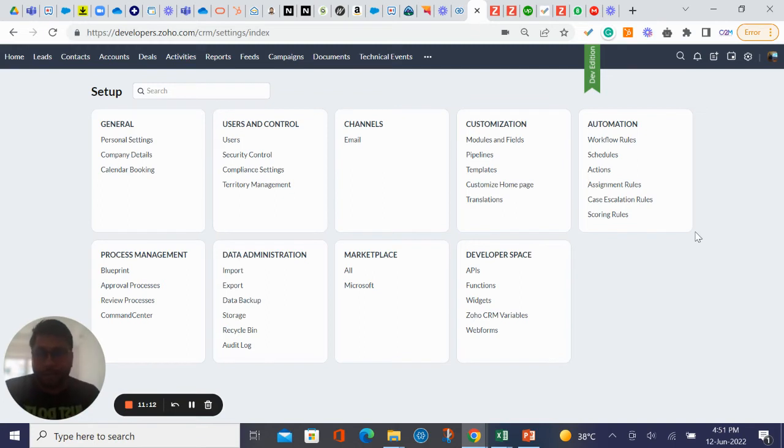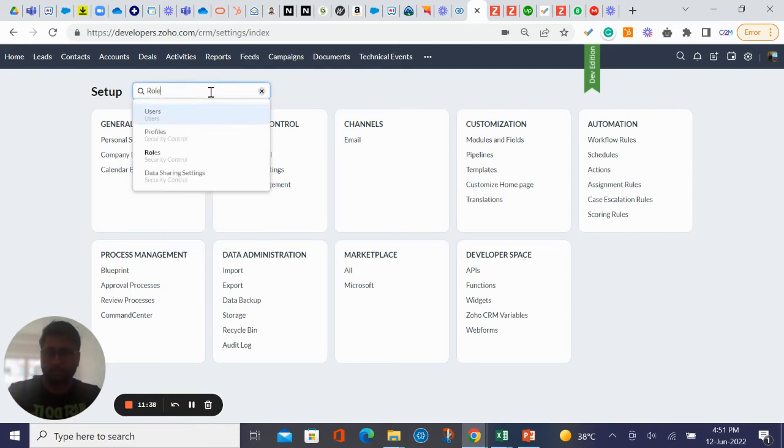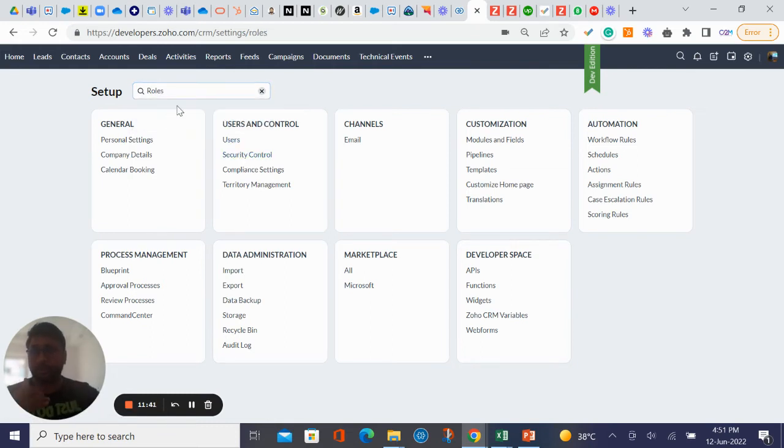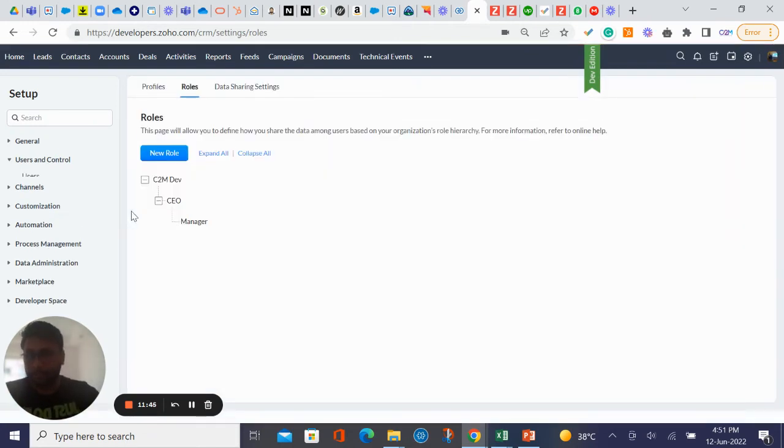Let's say I can't really find a profile rule, because profile comes under security control. I know that's why I'm telling you, but let's say you are getting into the system for the first time, or you are not a regular user and you are just coming into this system to understand how the roles and profiles are defined. So the first thing you will do, let's say we start from the roles, we will say roles, and it goes under the security control. If I click on the roles, it will take me to the security control panel.